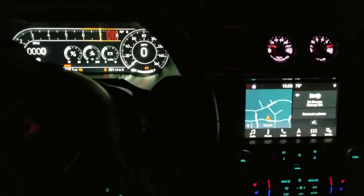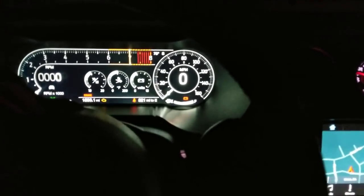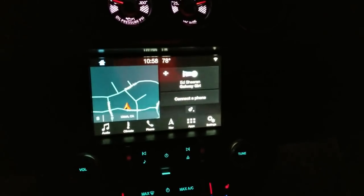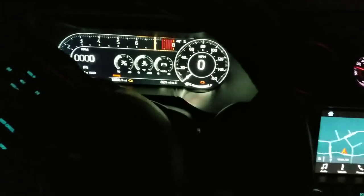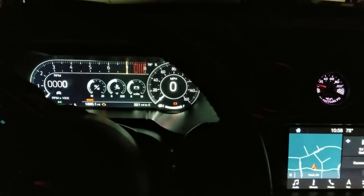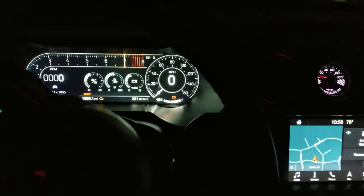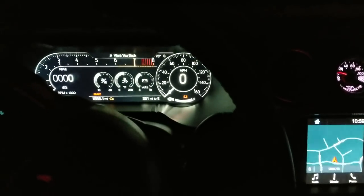It's basically like a fully loaded Mustang GT — I like to call it a Shelby GT350 lite. I've shown you guys an overview of the LCD screen — I'll put a card right here so you can watch that. I've also done a full overview of the Sync 3 system for the Mustang platform, and I'll insert a card for that as well. I wanted to do a more in-depth look at what the ambient lighting does, so those of you interested in buying a new Mustang can see what that feature is all about and how to use it.